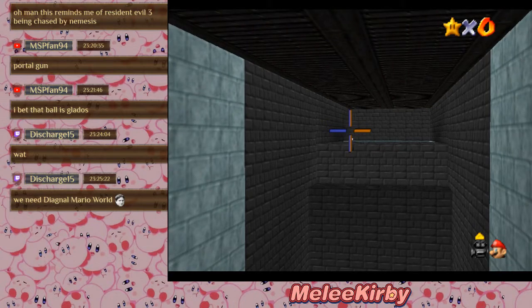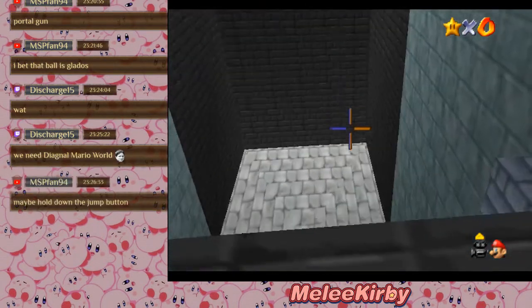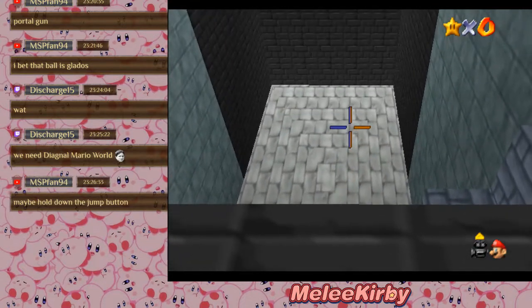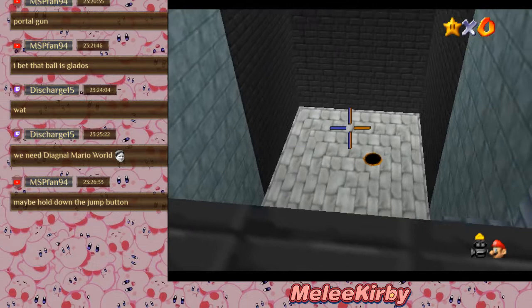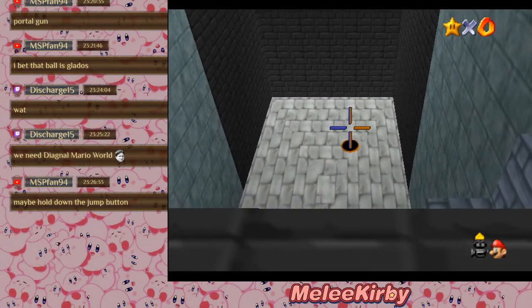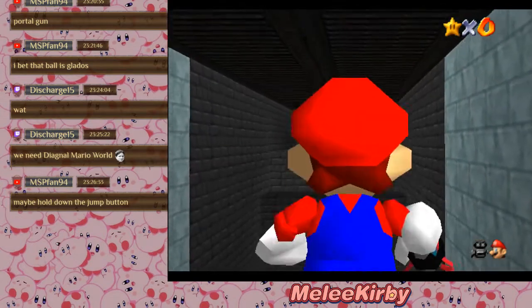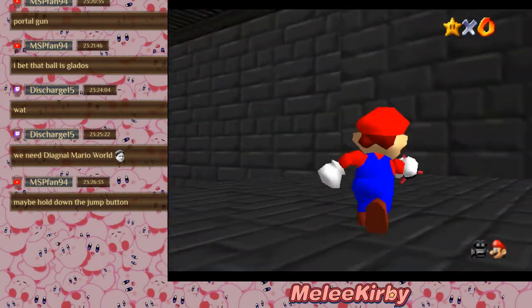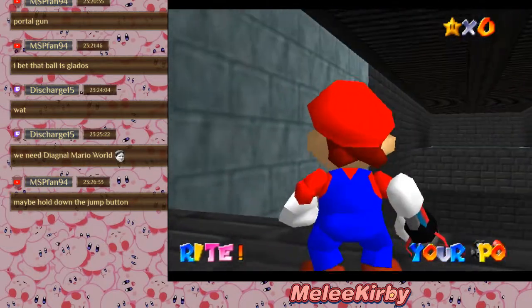I'm trying to hit that light spot there. Maybe hold down the jump button? I guess I'll try that. Alright, GLaDOS, you can stop now, please.